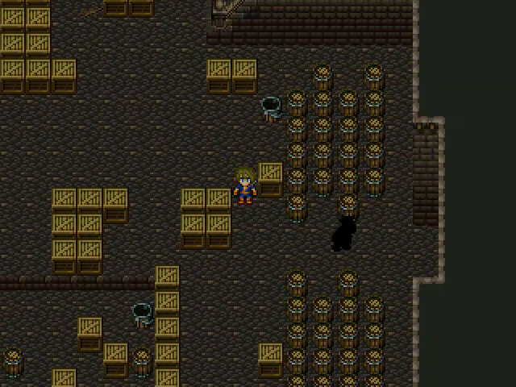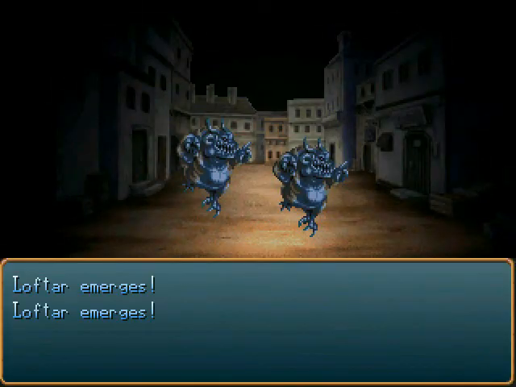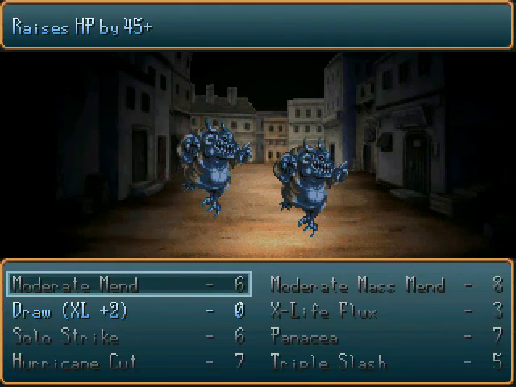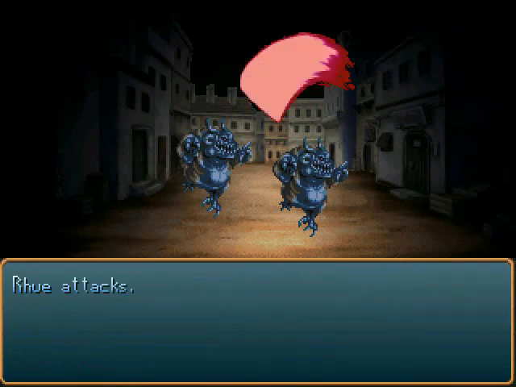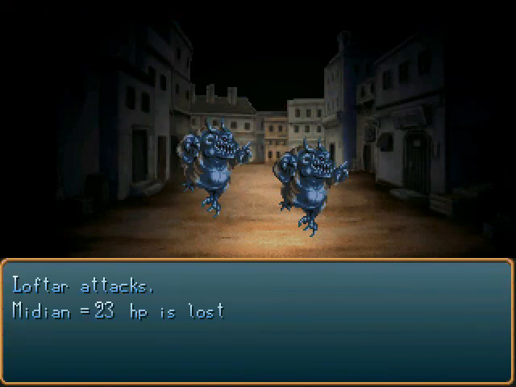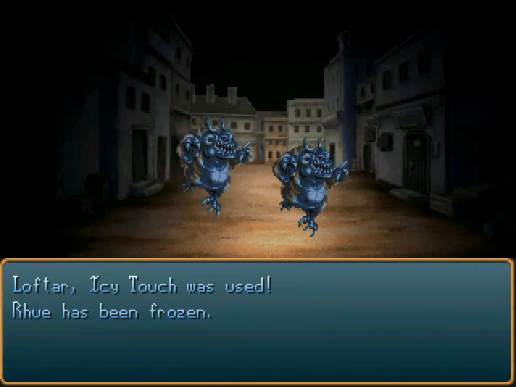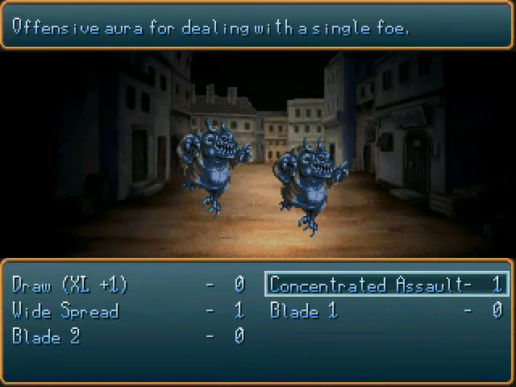Where are you? You, sir. Lofters. What do we get? Solar Strike hits a single enemy with Cosmo damage. We don't particularly want that. So it's fine. And the important thing is we're now gaining axe life. Well, we were gaining axe life, now we're frozen.